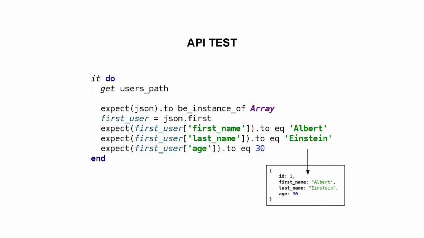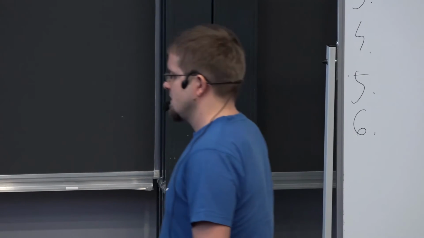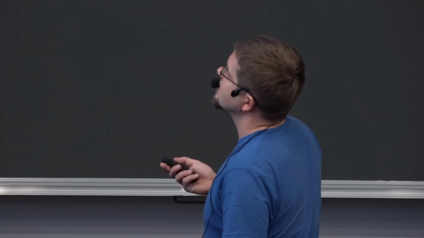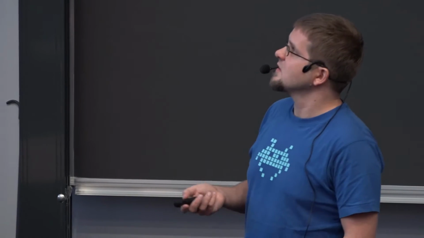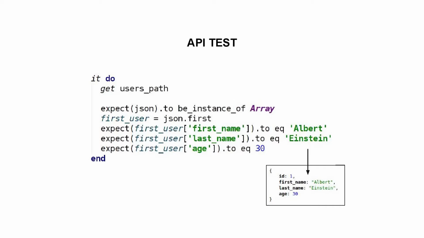Both services have tests. Let's start with the API test. It's a very simple one. It's a test for user's call. So what we usually do, we expect that the response is some type of data. So I expect that response for this call is an array of objects, and then I expect that these objects have some specific keys and values. It's very simple. This test may be not perfect, but we all know this. You get the idea.